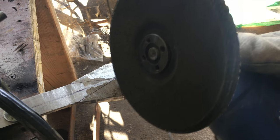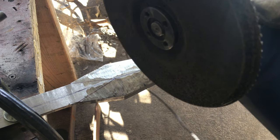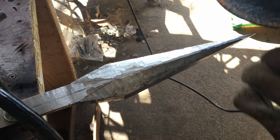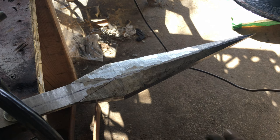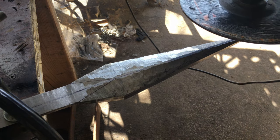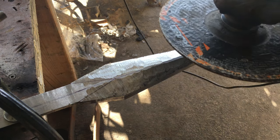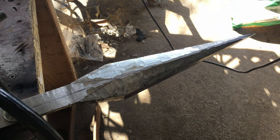And so use it right on its edge for the initial grinding, and it really digs in and removes a lot of material, rather than flat like this, right? You can use this every now and then just to kind of smooth it back out as you work your way down. And then once you get to a point where you need something that doesn't grind quite so aggressively, then you can move down to a smaller, finer disc, and maybe even a flap disc after that.